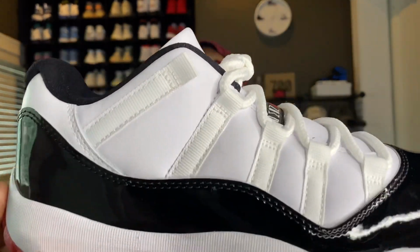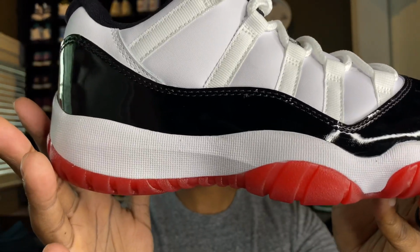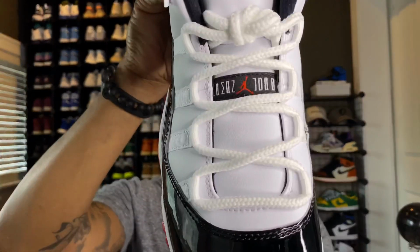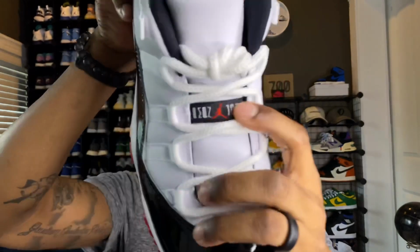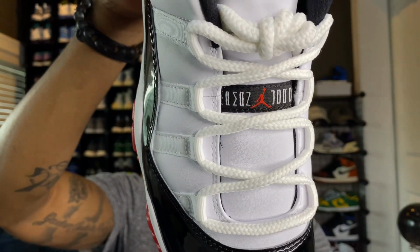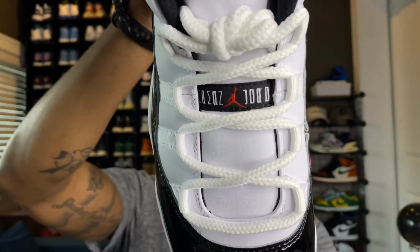And this one does have white leather on the upper, right above that patent leather cut. The patent leather cut isn't super high, but with this being a low top shoe, it doesn't need to be that high at all. And that's pretty much most of the details for the upper, both the lateral and the medial side. You also do have a leather tongue in white with that on the third eyelet, or the third lace hole. You also do have that, I think it says Jordan Jumpman. I could be wrong about that, but if I am wrong, please let me know in the comment section.